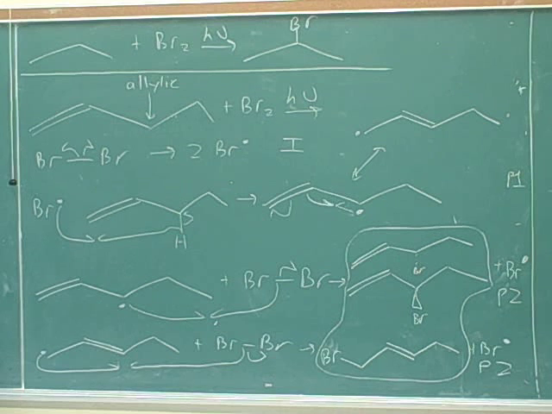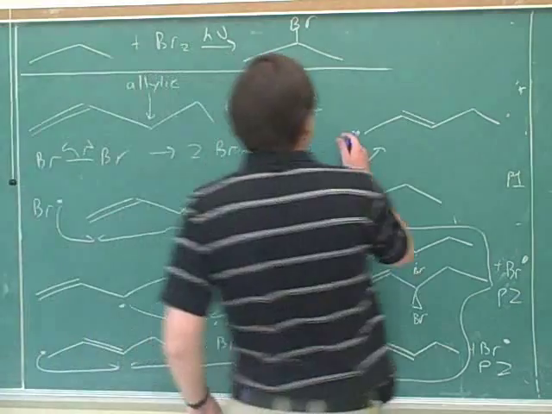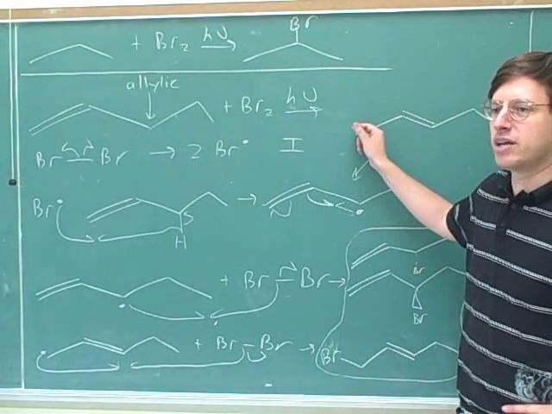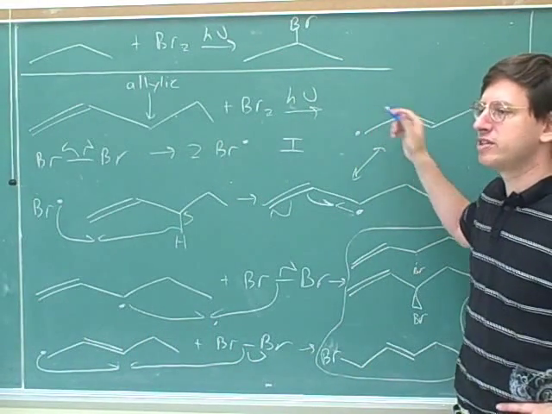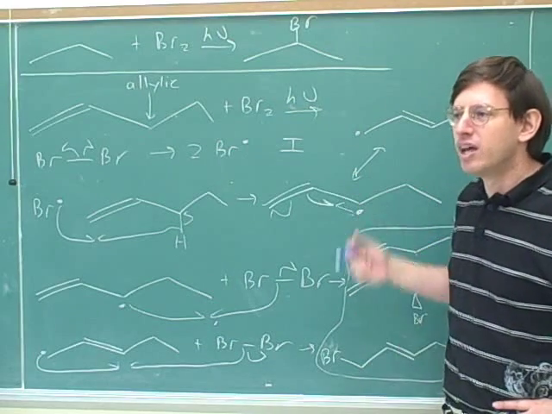Similarly, we usually try to avoid making primary radicals. Although actually, I still think maybe we sometimes did make primary radicals. I don't know if that's quite as bad as a primary carbocation. But anyway, this is really fairly stable because of the resonance. If something is primary but resonance stabilized, it's actually quite stable.